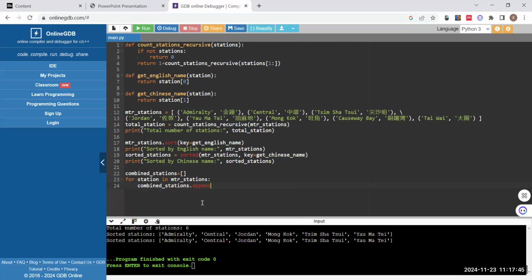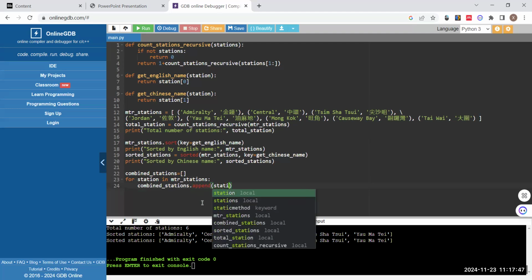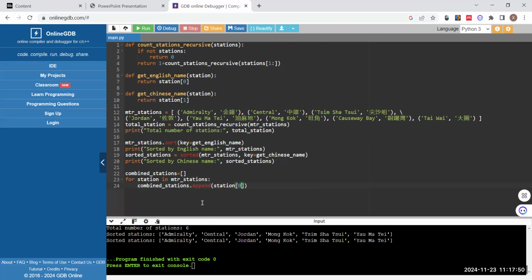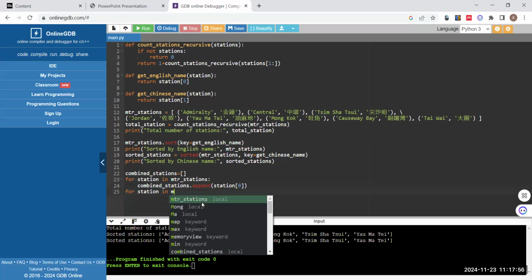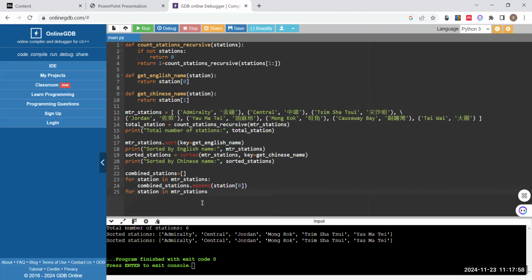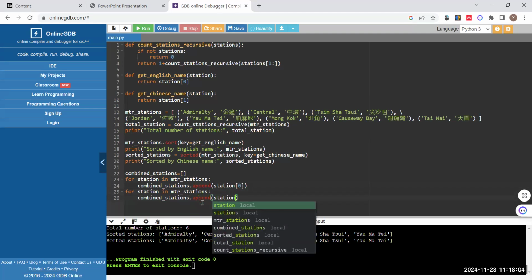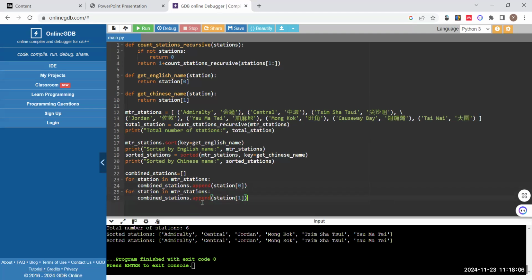Append the English name first and followed by the Chinese name. Yes. And print the combined list.